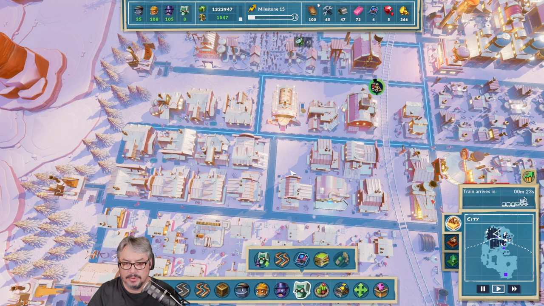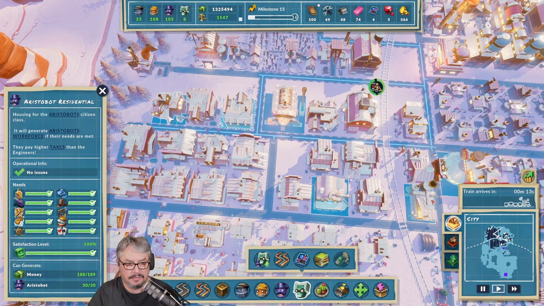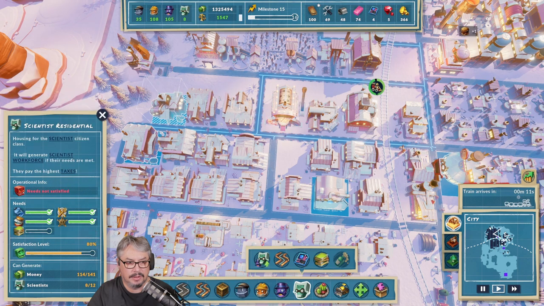Okay, it's not that good at range. What do they not need? They don't need... So if we look at these guys, they've got a massive list of stuff. Well, but then again, we haven't unlocked anything yet.